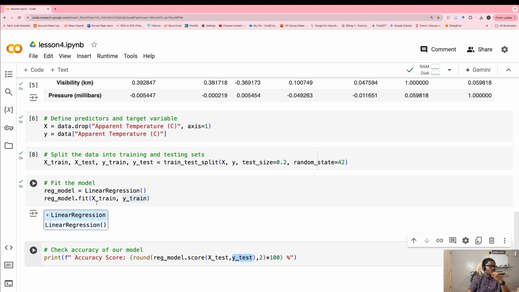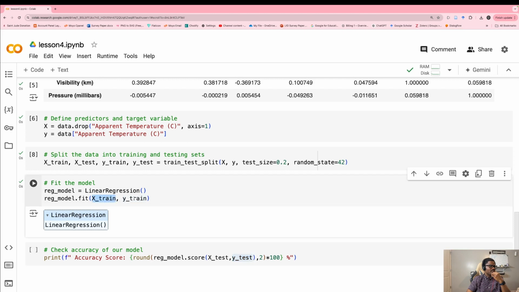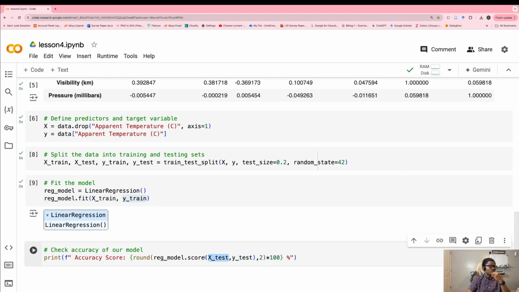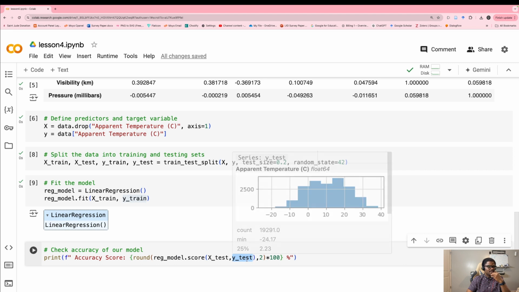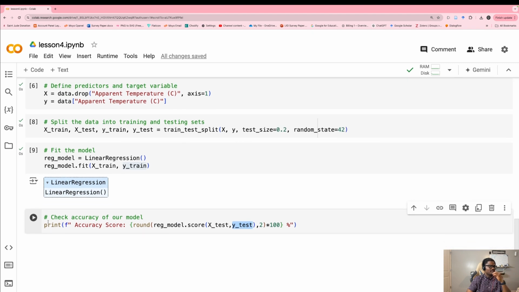Because we trained with X train and Y train, now we are going to make our model predict by itself using X test, and we're going to compare the result to Y test. That's what this is doing. So let's see. Wow, 99%. That's a very good score. So that means our model is really good.